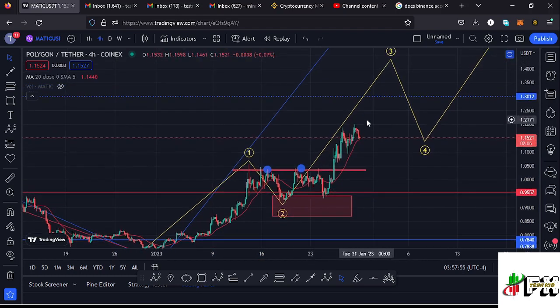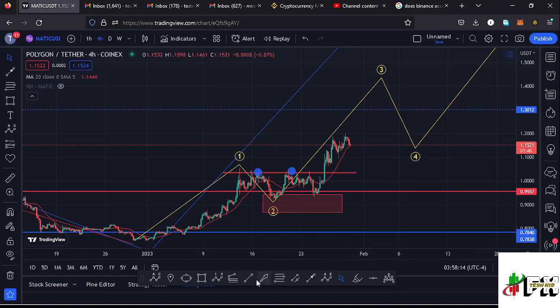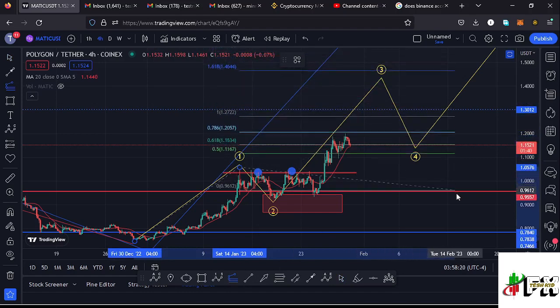And in that move to the upside, we also managed to break above a key area of resistance at around the $1.05 mark. We have also managed to get above the 20-day MA, which is now acting as support for us to continue pushing even higher, and giving you a target area to the upside in the formation of this wave 3 using a trend-based Fibonacci, connecting it from the low of the first wave to the high of that wave 1, then dragging the fibs to the low of the second wave.